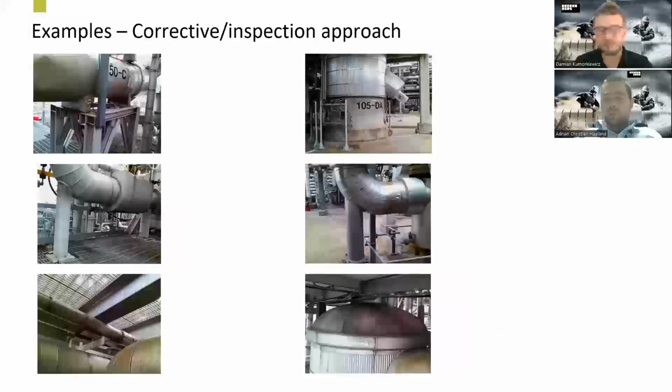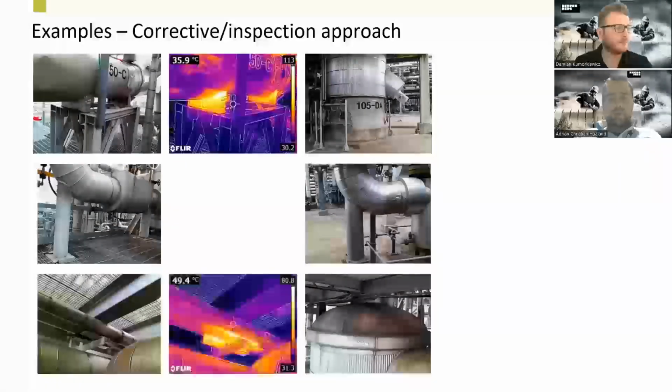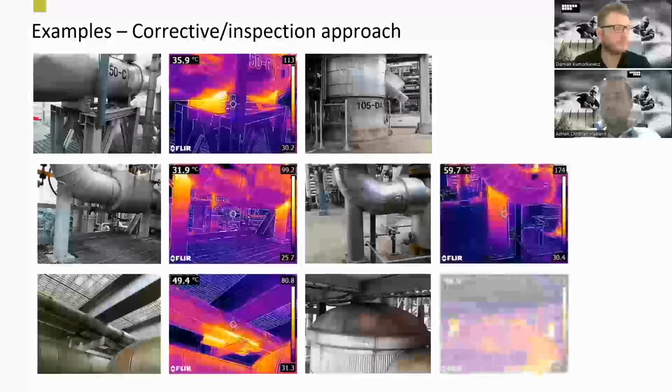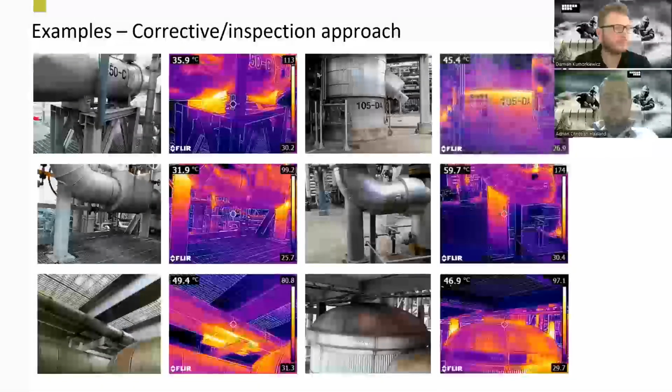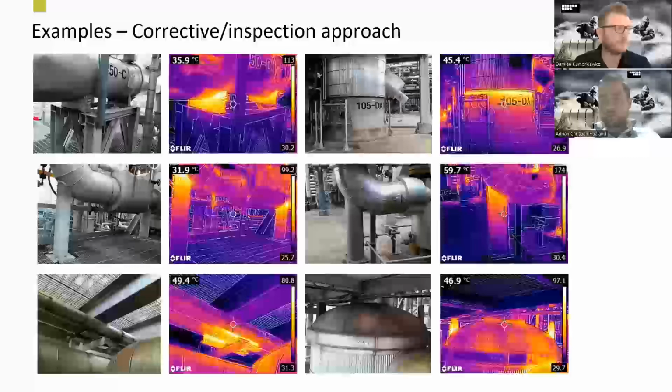I will show some examples here. And these are not special examples. You will find not hundreds, but thousands of examples like this in a common refinery facility, almost anywhere in the world. You will find heat bridges on supports, uninsulated supports. You will find uninsulated trunnions. You will find wet insulation, and you will find even poorly insulated equipment.